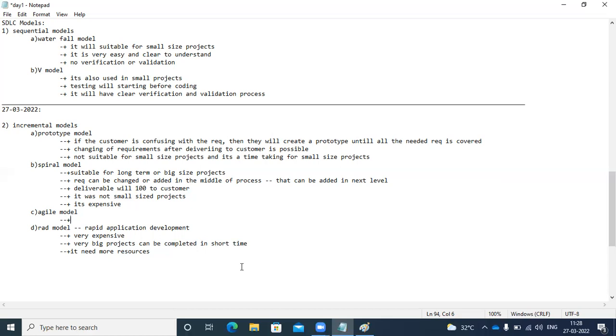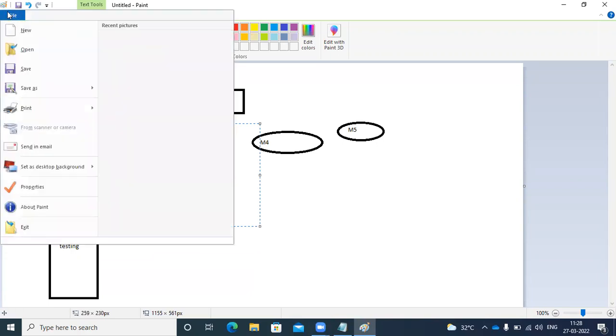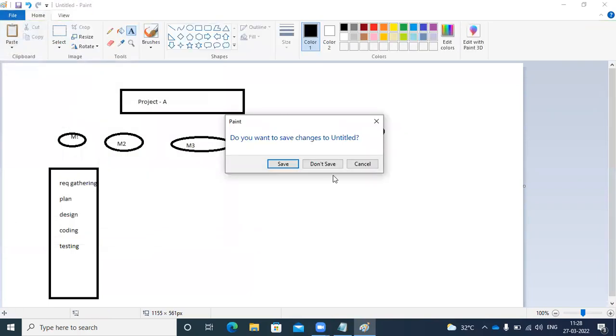And in the agile model, there is a big project and the requirements are also not clear. So in this manner, they will do the requirement gathering for the modules they are clear about. After they did the requirement gathering for the modules, then they will do the BRS and they will do the planning process, and they will do a day-to-day basis task.